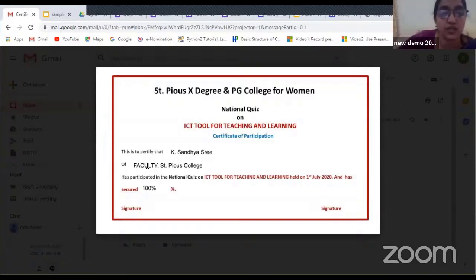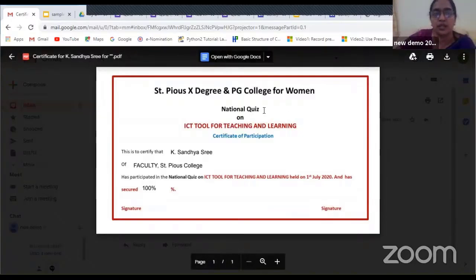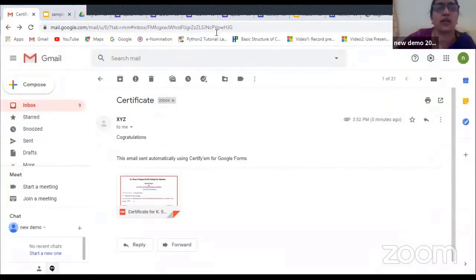And instead of giving two identifiers, other identifier and other identifier 2, I have used one merged tag. That is other identifiers S. S will give the combination of the other identifier and the other identifier 2. Okay. And then after checking the score, it has generated on its own, calculated and given the percentage as 100%. So this way you can create a customized certificate. Okay. So let's come back to the quiz.